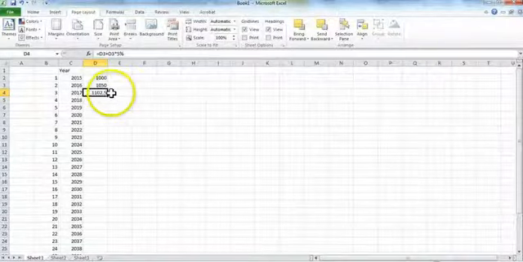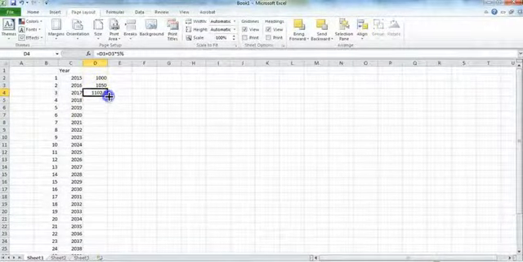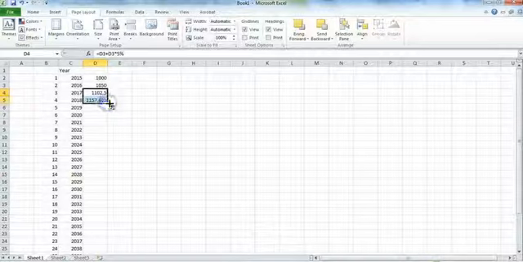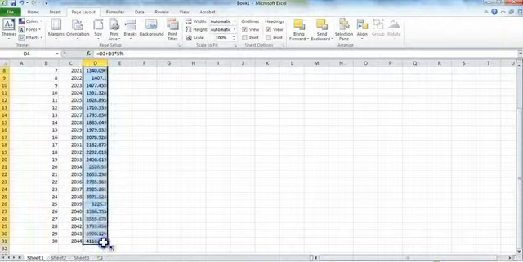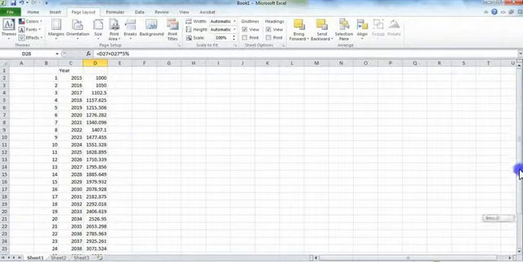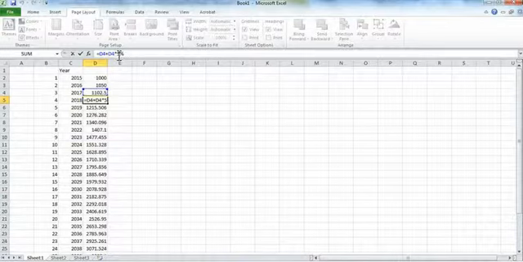Then I can drag this down the next year, and the next year, and all the way down to the bottom. Each time, note that Excel updates the formula.